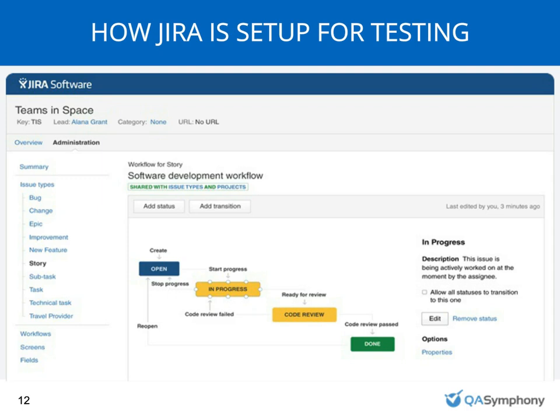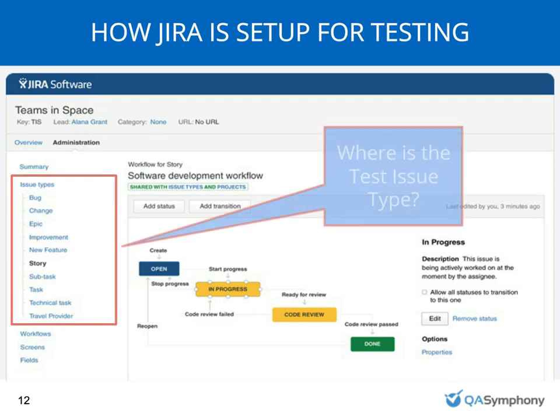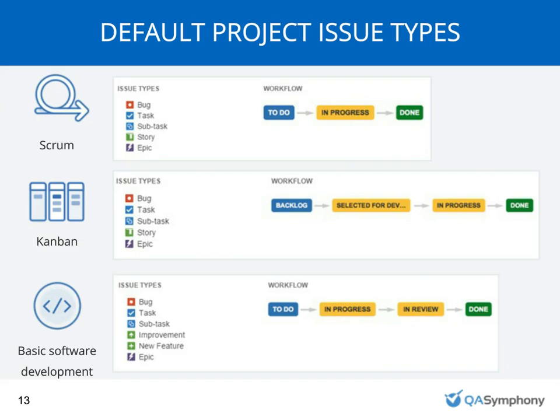Whenever you start a JIRA project, or start looking at how to incorporate a testing process in JIRA, if you simply look at the issue types that normally come with a project setup, you'll ask right away, where is the test issue type? We've got all different types of issues over here. We've got bug, we've got epic, we've got improvement. Even if you start a brand new sample project in JIRA, whether that's Scrum or Kanban or even a basic software development project, you'll notice that nothing is designated specifically as an issue type for a test.